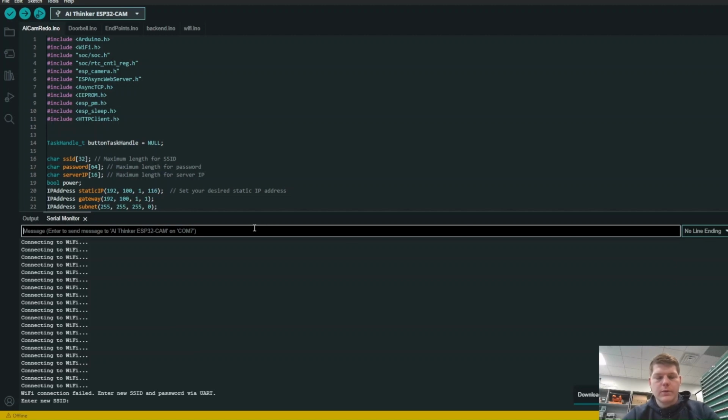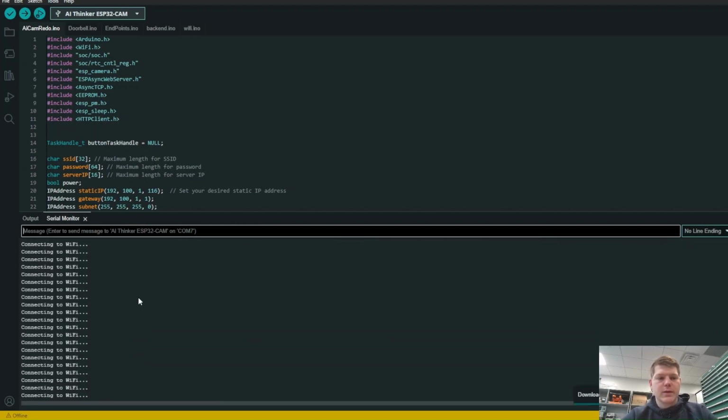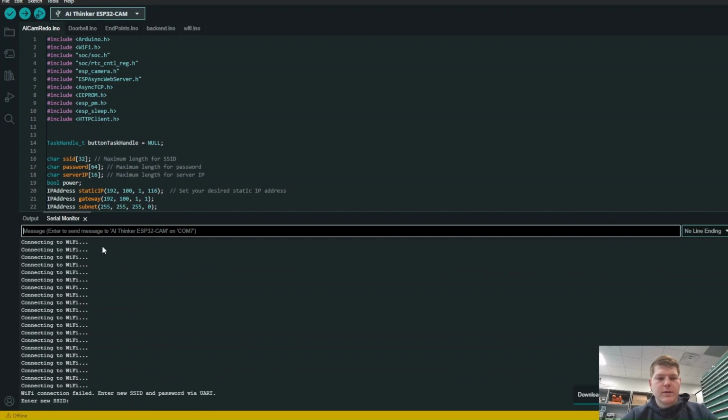In order to start one of the ESP32s and connect them to the network, or any other device you're using, the 8266 as well, if you are not connected to the Wi-Fi and this is the first time you're connecting to it, you'll see this connection to Wi-Fi for 10 seconds, and then it's going to ask you to put a new SSID in. This will be saved to the EEPROM, so after recompiling or changing your Wi-Fi SSID, you don't have to recompile the code again, and this saves you from doing that.